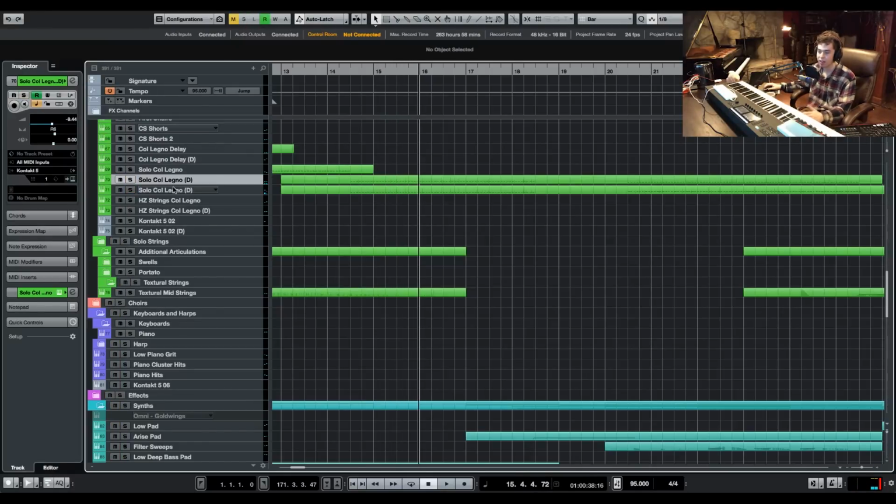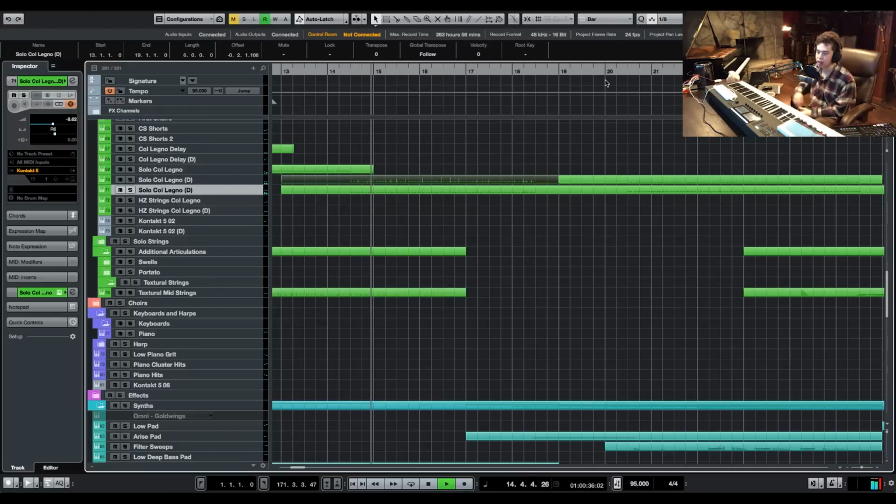So there's two different layers. What I've done is I've just split up the notes D and C, so we can control them differently and automate the volumes differently so they can weave in and out of each other. And if you listen to the actual score, you can hear sounds like this are going all over the stereo image. And this is Hans' way of making sounds that otherwise are relatively simple and static, this specific pulse without any effects. It would still be interesting, but when we add all these effects on top of it and we have stereo pans, making them both independent of each other and having them automate in and out, it makes a sound that's otherwise very static very interesting sonically, giving it a lot of movement.